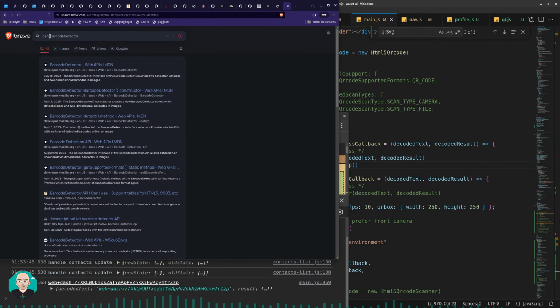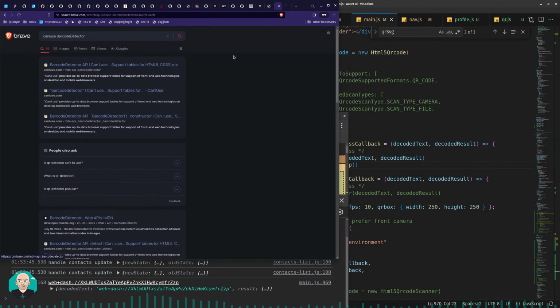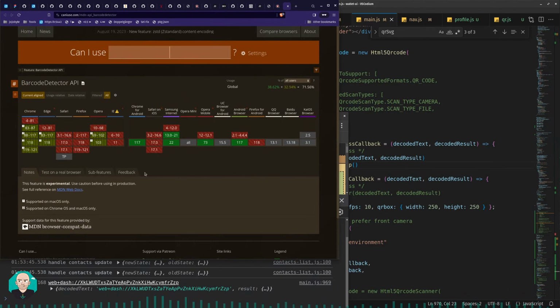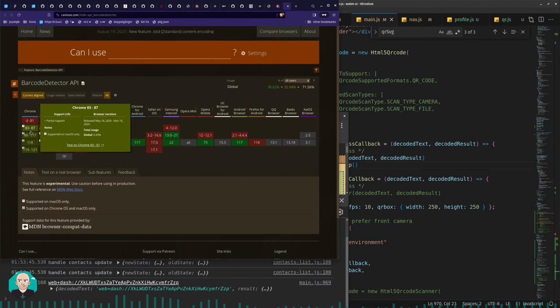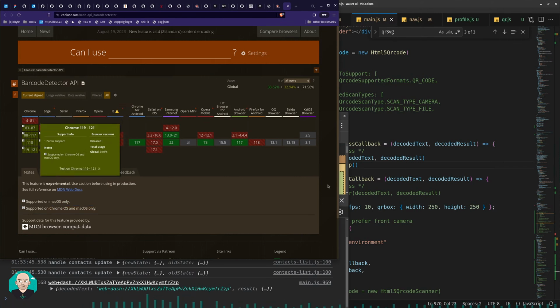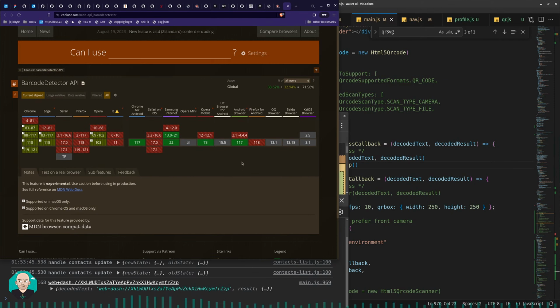Maybe, can I use? It is not supported according to Can I Use either. That is bizarre that it's been semi-available, but still experimental for so long. Huh. Available. That is even more weird.